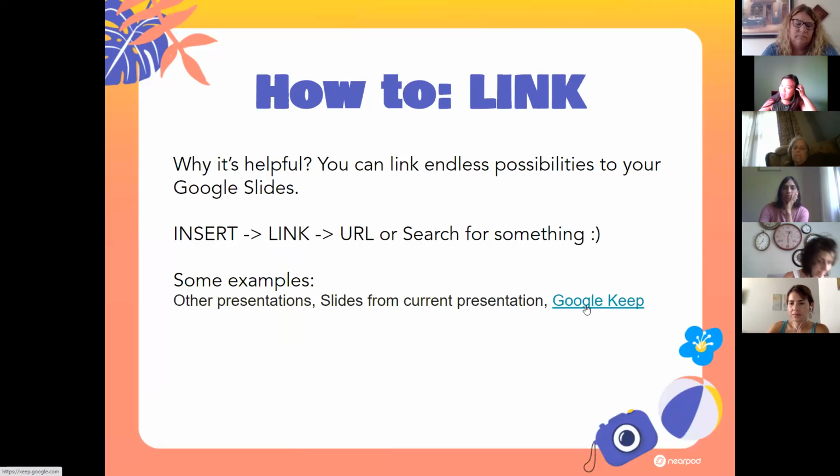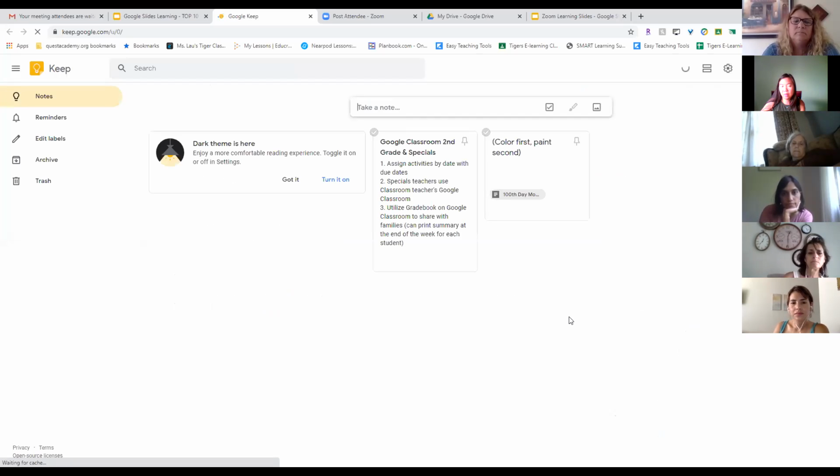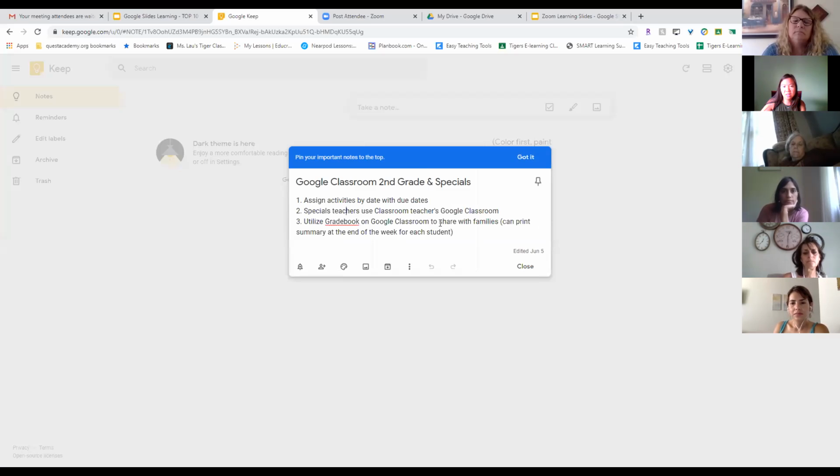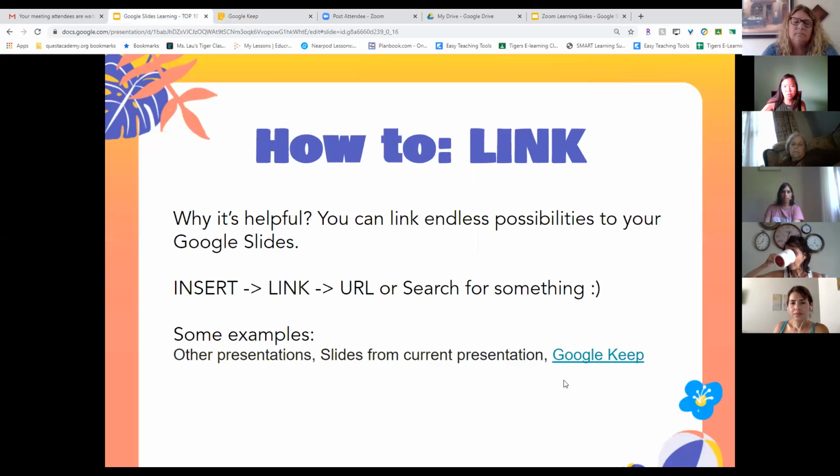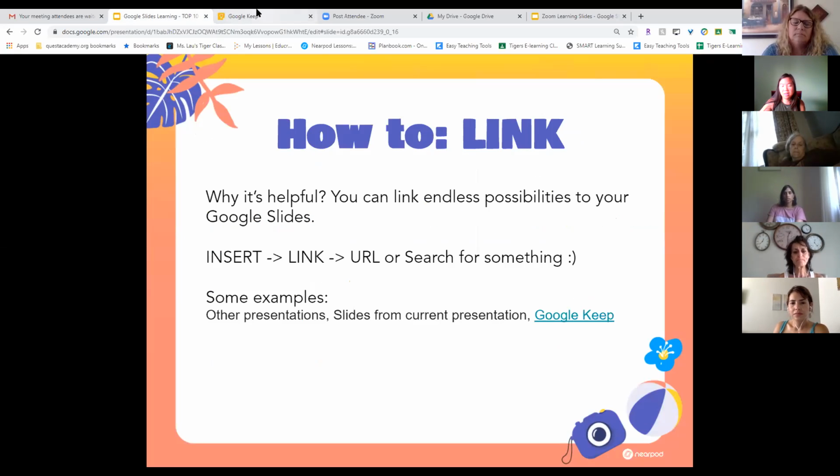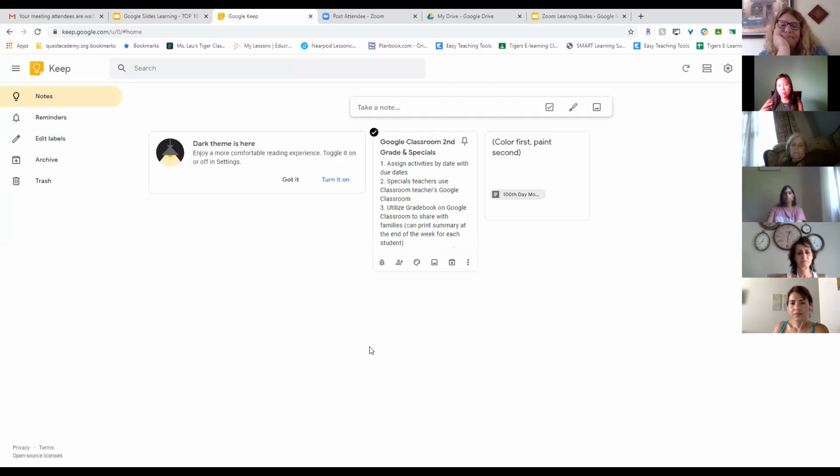I haven't used Google Keep a lot, but I added it in here because I think it is underutilized. Google Keep is basically like your notebook. And what's really nice about Google Keep is that it syncs really well to your Google Classroom, but you basically can put notes, reminders, and you can import, let's say this is just something I wanted to remember, you can import this note into a Google slide. You can import it onto a Google Classroom. What's nice is that if you're just thinking about something you want to share with the kids and you don't want to type it onto Google Classroom, you keep all of your notes on Google Keep, then you can just import those right onto your slides.